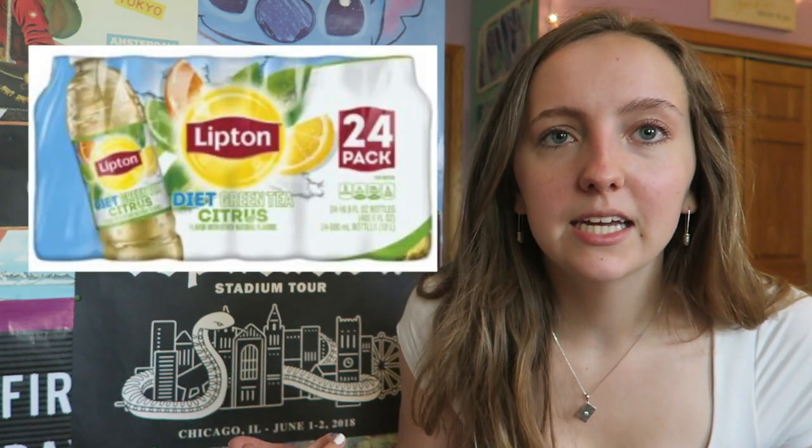Shareable snacks — I brought Skinny Pop, Cheez-Its, Goldfish, and pretzels throughout the year. The pre-packaged stuff is easiest and you can transport it to class. Each semester I loaded up on flavored drinks — I had Lipton tea, iced drinks, vitamin water, and water flavoring from the dollar store. My mom found Snapple and Arnold Palmer water flavorings which were so good. At least one bowl, maybe a microwavable plate. Make sure you bring a water bottle — I had a Hydro Flask for my dorm but it was massive, so I ended up ordering a smaller Camelback for class.